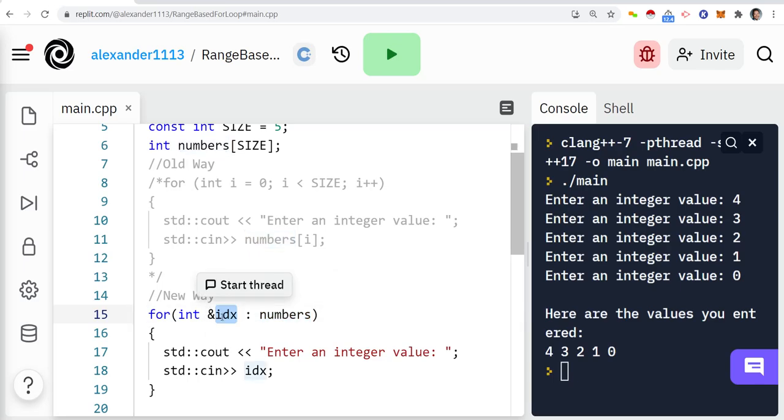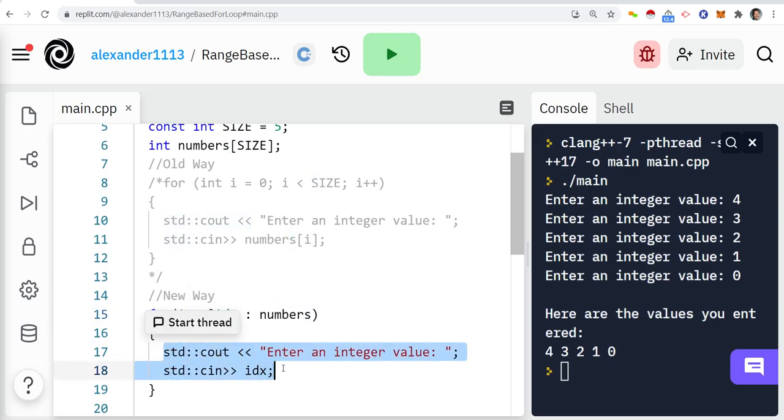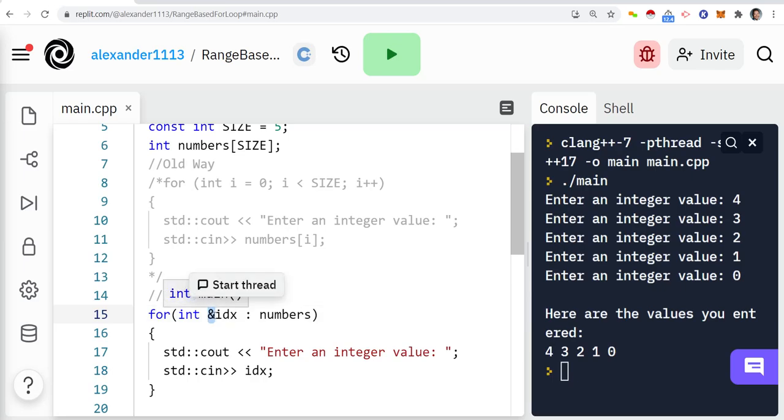So what's the value of idx in the first iteration? It's whatever we type. We're not really going to type it in, but we are going to go through it, and we are going to populate the element, and that's why I have this little ampersand here. The ampersand means that I'm passing the variable by reference.